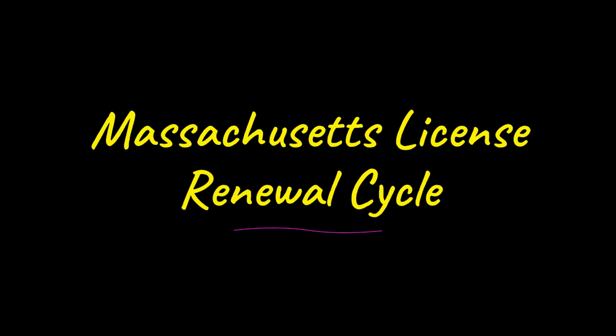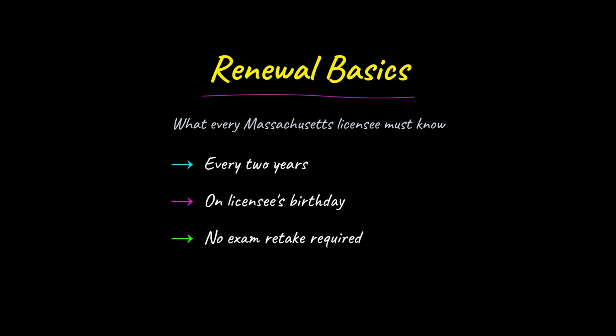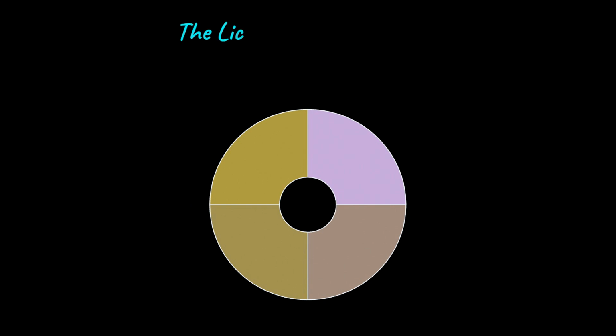A professional license isn't permanent. Indeed, you can say it's a privilege that must be renewed on a set schedule. And Massachusetts real estate exams love to test exactly how that schedule works. In Massachusetts, both salesperson and broker licenses renew every 2 years, and that renewal falls on the licensee's own birthday. Renewing keeps the license active, but letting it lapse means losing the legal authority to practice until it's restored. And importantly, renewal never requires retaking the exam.